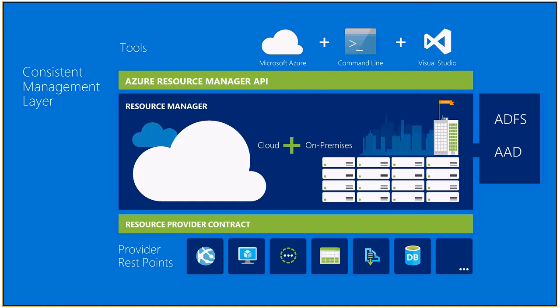And on the top, it is the Azure Resource Manager. It uses AAD or ADFS for authentication, and also exposes a bunch of Azure Resource Management APIs. All the REST APIs on the management plane are actually provided by Azure Resource Manager. Whenever a request comes, we validate the request, make sure you have permission to do the management action, and then we route the request to the individual resource provider you're going to talk to.